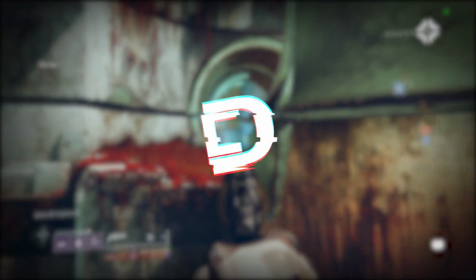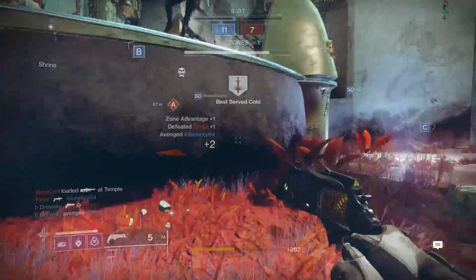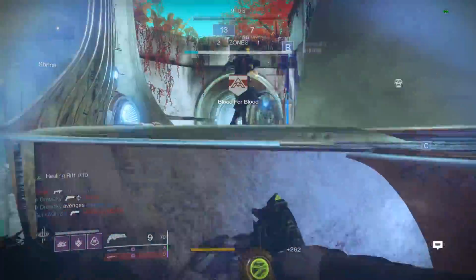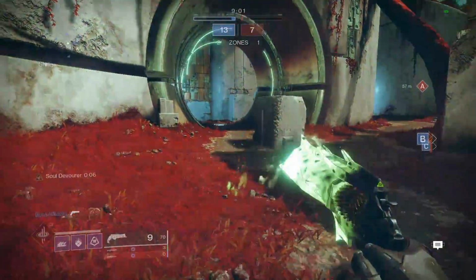We all knew that Last Word couldn't come back without its counterpart hand cannon, the Thorn, making a return to Destiny 2, and today the Thorn becomes available in Destiny 2 through a quest. Thorn is a lightweight hand cannon. It fires at 150 RPM and has 80 impact.